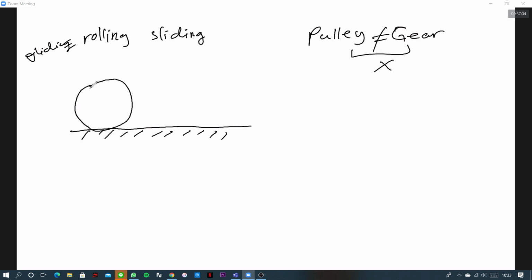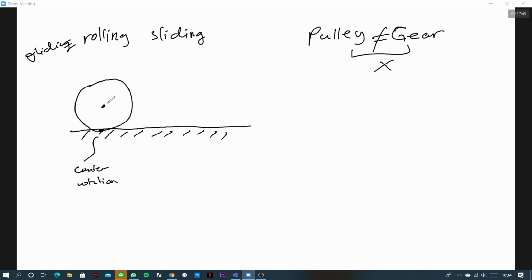So let's say I have a ring or a gear or pulley or anything which can roll on the ground like this. It means the center of rotation is no longer at the center of the pulley, but has moved to the contact point here. This is what your friend called the instantaneous center. So we call this the center of rotation.